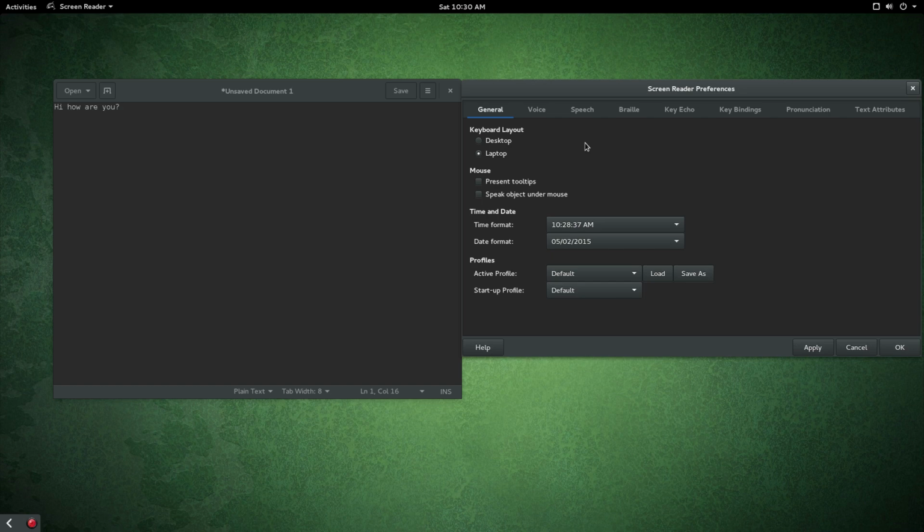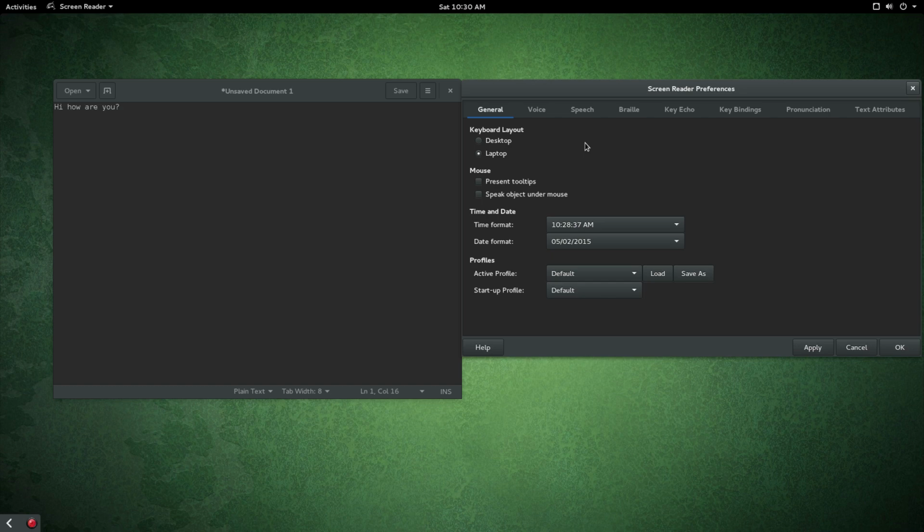The less than and greater than keys are the keys you're going to use to navigate.